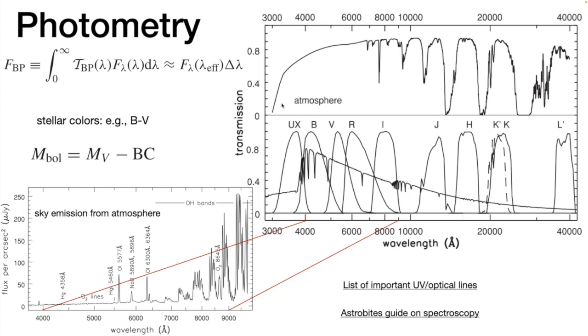So this is flux measured through the bandpass. That is, if you measure in one of these bands, what is the observed flux? This is the transmission of that band pass and the true flux as a function of wavelength, and then you sum it over, a natural thing. So this is not an attendance. If you're attending for the first time, you put your names here so that I can add you to teams. I won't really be taking attendance.